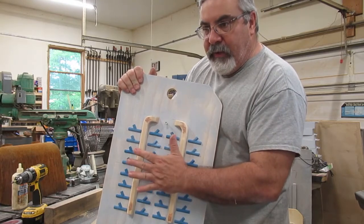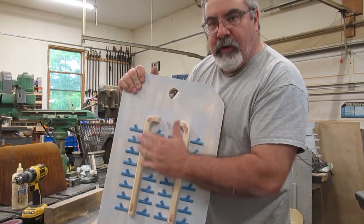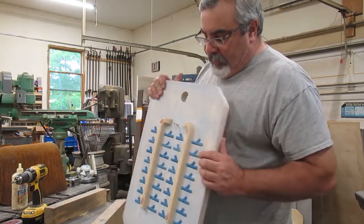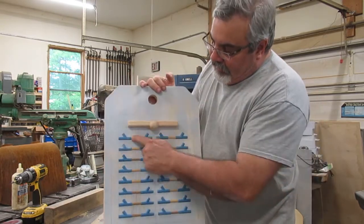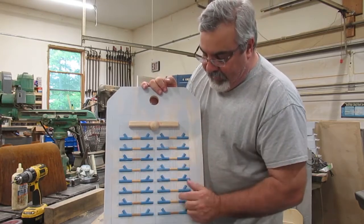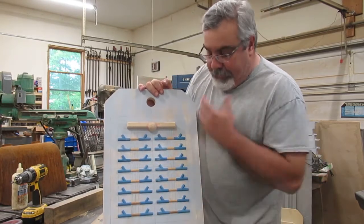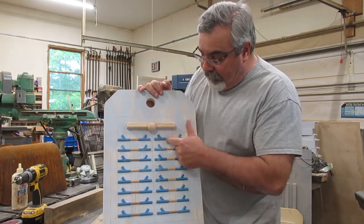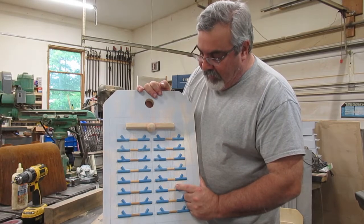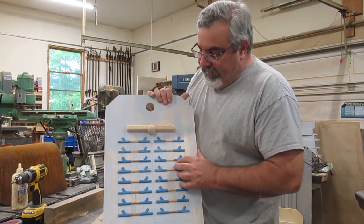And then these two runners are going to act as risers here. And these little pins I put in between, those will be the end gates. I've got to put little fillets around here yet, so that's going to probably take me a couple hours.